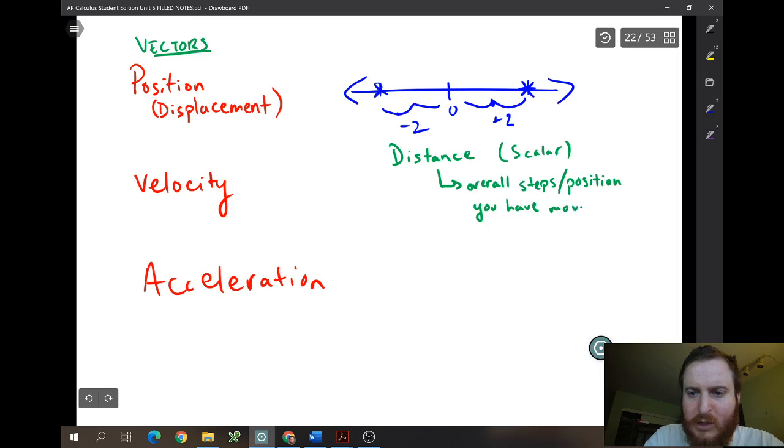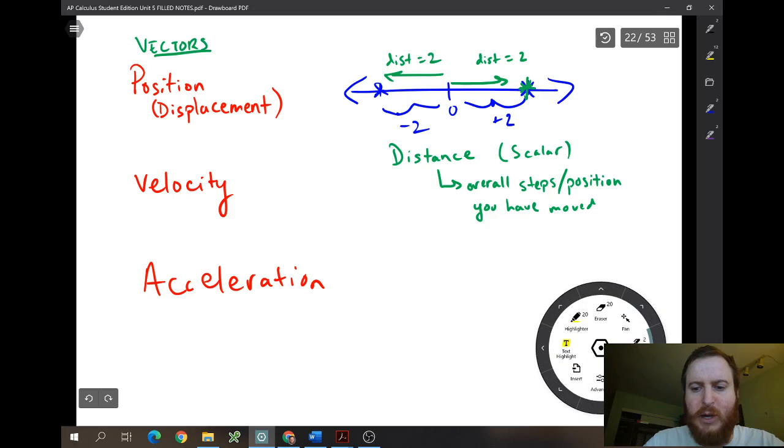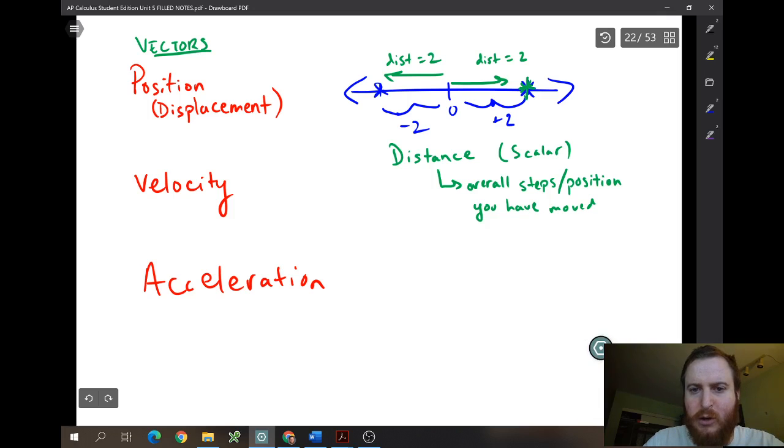So when we talk about distance, if I just went straight from the origin over, my distance would be 2. Not +2, not -2, just 2. If I went to the left, my distance would also be 2. Not +2, not -2, but just 2. If instead we think about a new situation where, I'll use red, maybe I start right here and I take 1, 2 steps to the left. Right now at this point in time, my distance is 2, but my position is -2.